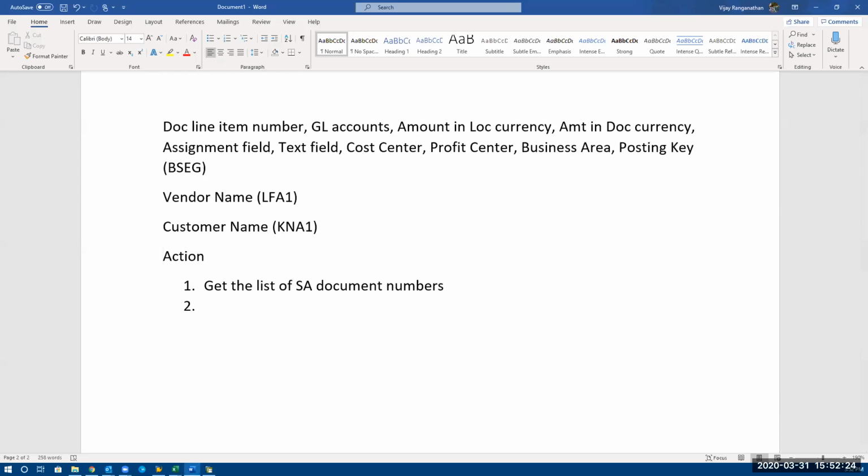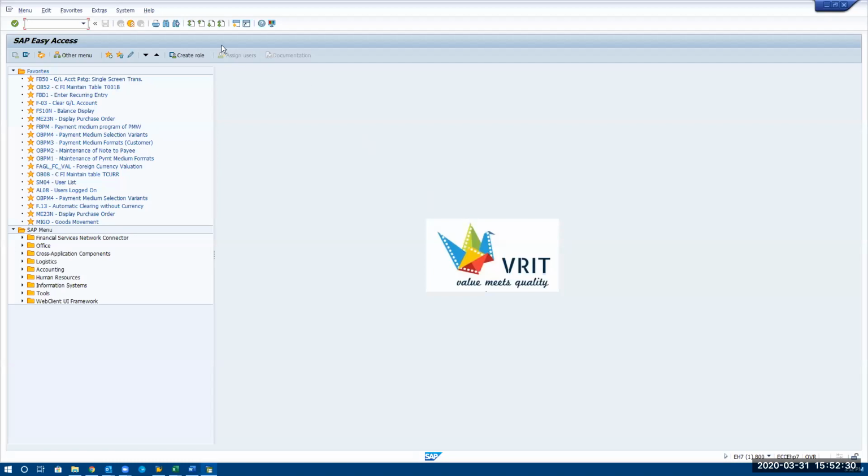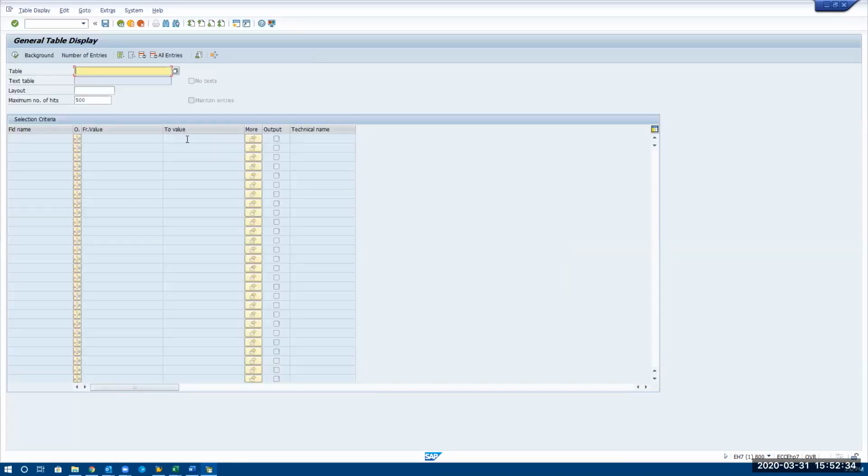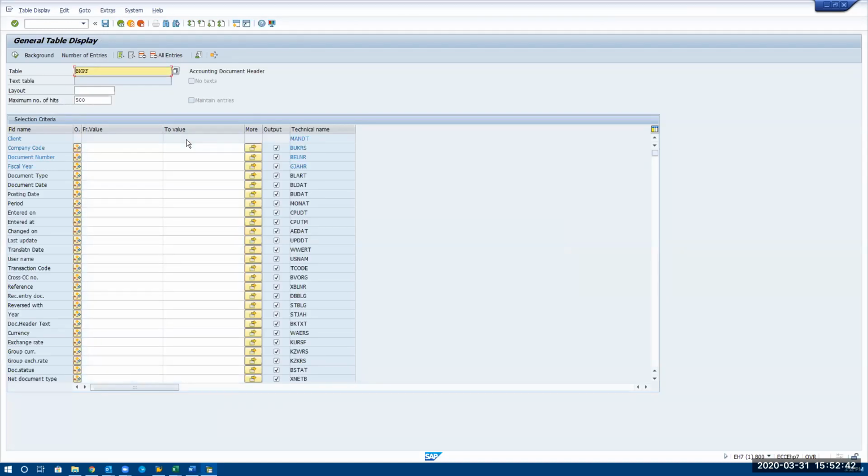All right, first thing is we go to the list of SA document numbers. So what do we do now? How do you access the table? SA16N, right? Now, the first table is BKPF. That's where you will get the document numbers. Okay, watch carefully. This is all you're going to do: you're going to do this and send me the file. I'm that KPMG audit guy.